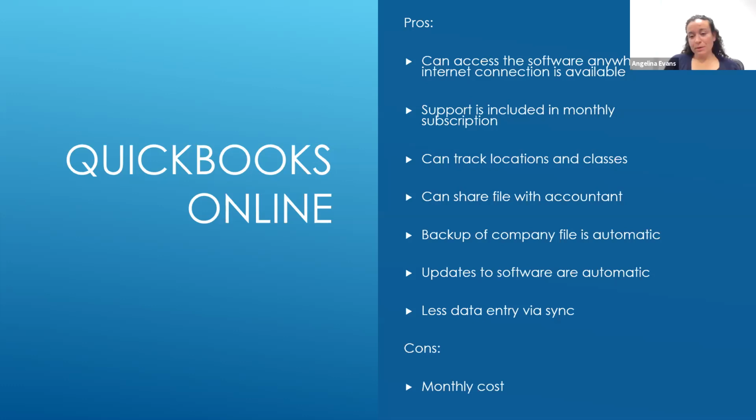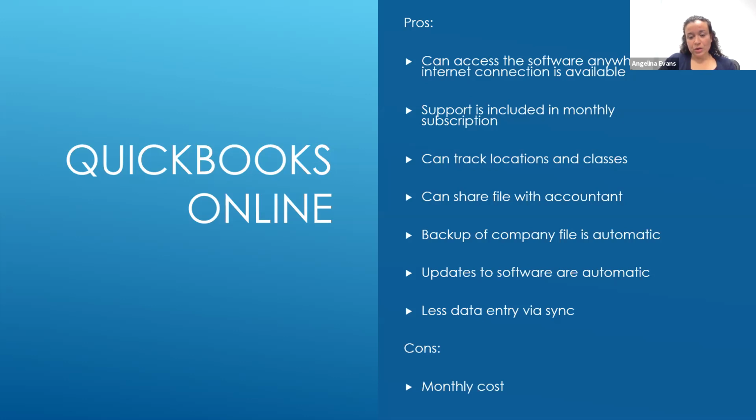With online, the backup of the company file is automatic, and the software updates are also automatic. Another great thing about online is that you can sync your file to your bank and credit card feeds. So you can download your bank transactions and then receive them into your file, which also really helps for reconciling your bank account later on. Because with online, it goes ahead and clears off what you've downloaded and received. But often when you go to do your bank reconciliation, you're already there. You go to open it and it's already at zero difference, which is nice.